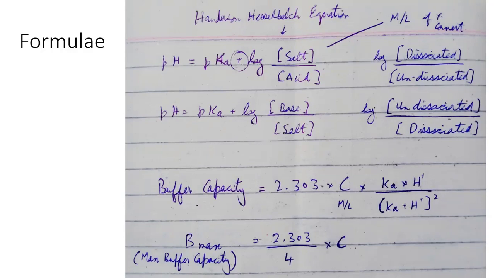Just like yesterday, there are only 2 to 3 kinds of formulas and the rest are their manipulations. We will start from here. Write down this pH. This formula is about two things. Either they will ask us about the final pH of the solution, or maybe they will ask us about the salt to acid ratio. So this is the Henderson-Hasselbalch equation.